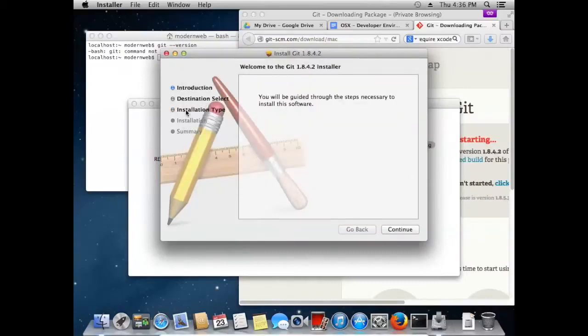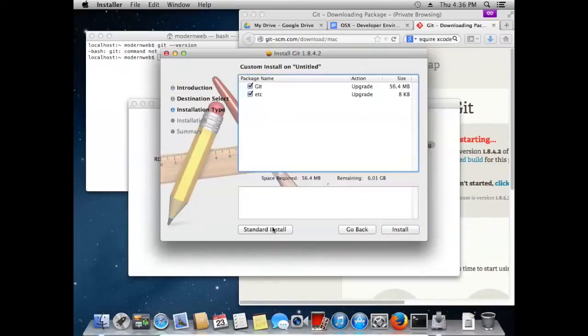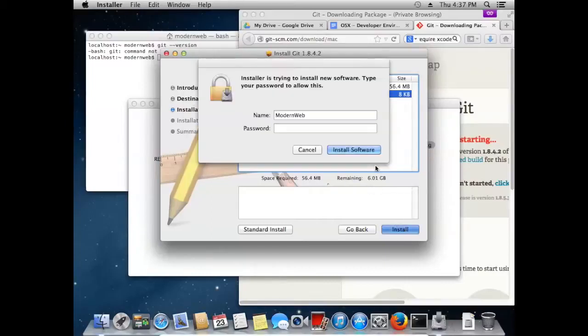Let's click the installation type. So continue. Installation type. Customize. And yeah, so we'll say install. Go and type your password.